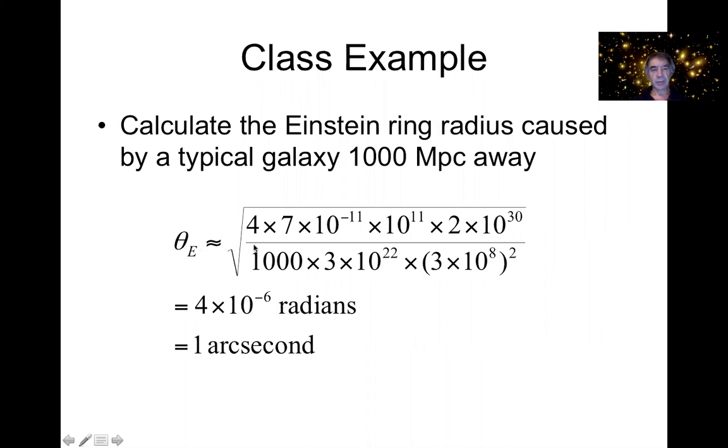So this, put everything in SI units, it comes out in radians. So if you can go convert to arc seconds with our old friend 206265, multiplying up, you get basically 1 arc second. Okay. So that is telling us that in order to see this gravitational lensing effect, we need the foreground lensing object and the background source of light to be all lined up within 1 arc second.